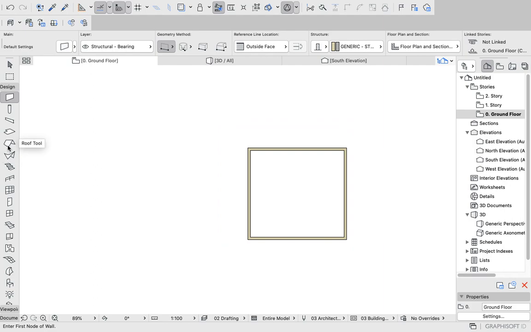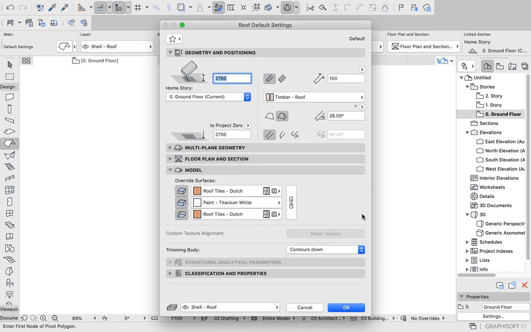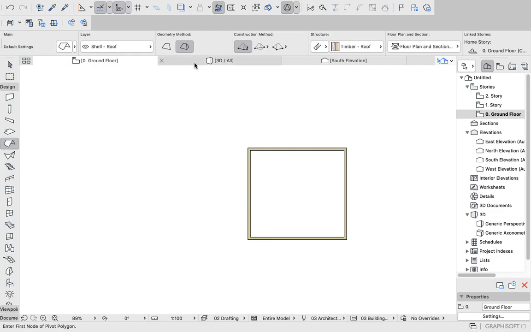Check my roof. Now what I'm going to change here is now this angle. I'm not going to use 26 because I just want to create a slope, a one-sided slope roof. So I'm going to change this angle to around 8 degrees. Then I'll click OK. Under the method of construction here, I'm not going to use the complex one, rather I'm going to use the single plane.